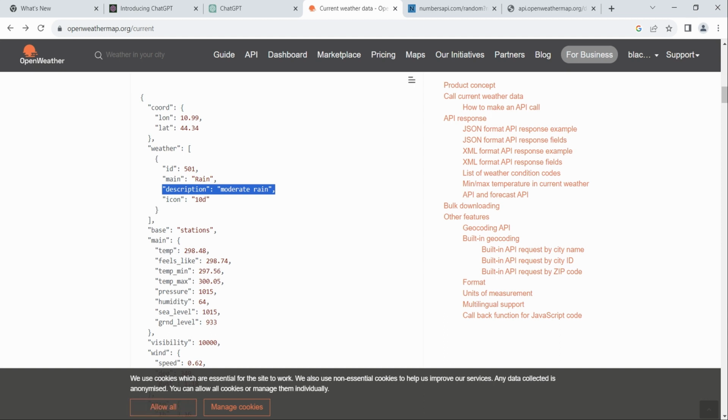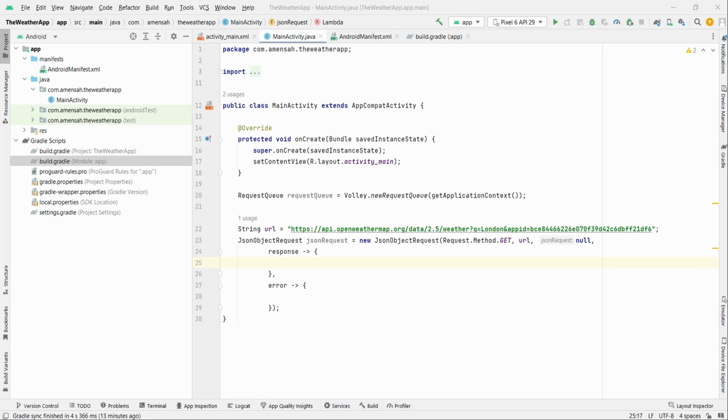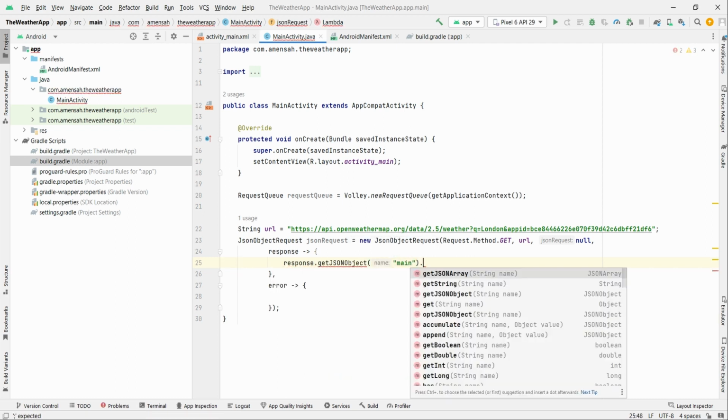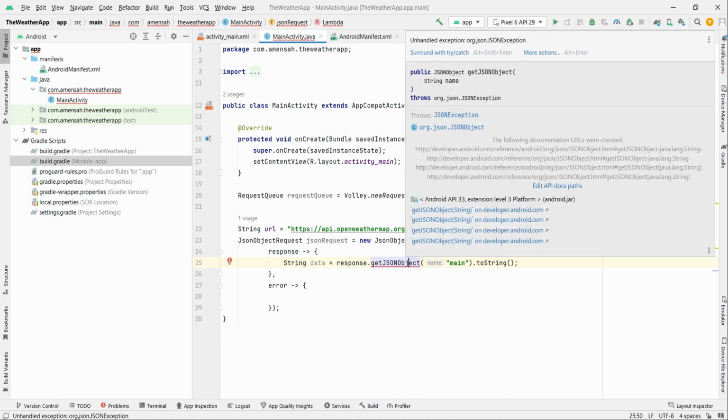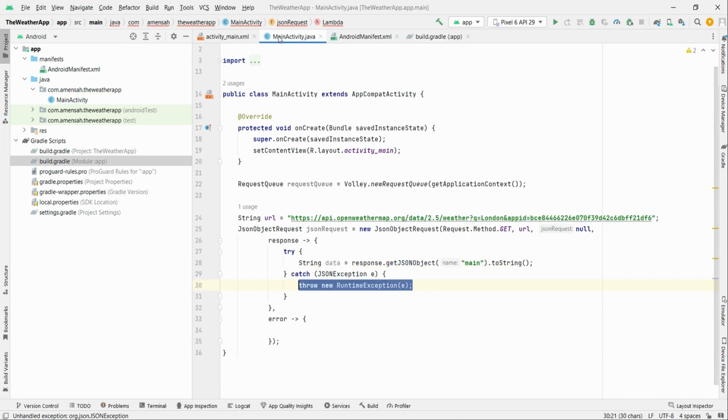So first, let's just check the information we're going to get for this main section, just to make sure our app is working perfectly fine. Okay, so I'm just getting that main section, but it looks like now I'm going to need to surround that in a try catch block to handle any type of errors that may be thrown.